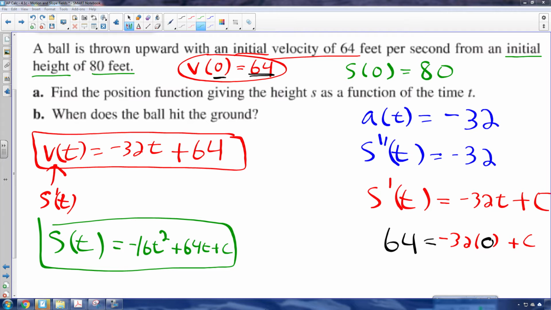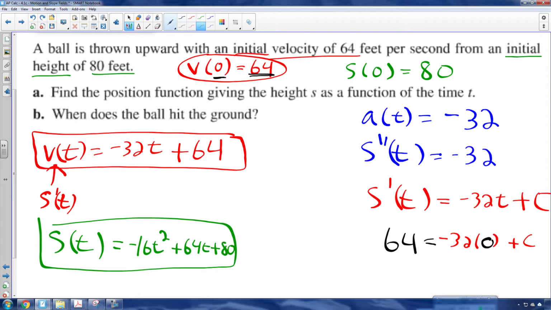Do you see what I'm saying? So you don't actually have to do this out necessarily, because they gave you initial position, and actually according to the equation, the initial position is always just added to the end. So this can be plus 80. Of course, you can do the math out to get there too if you want. But if you plug in 0, you'll get c equals 80, and you'll plug 80 in. So we finally got the answer for A.